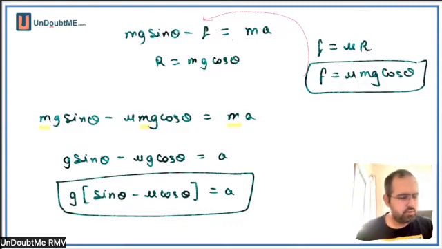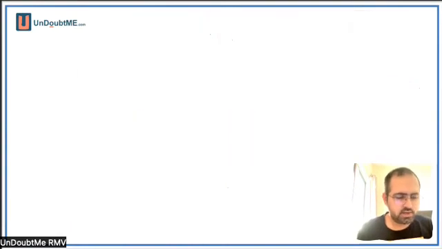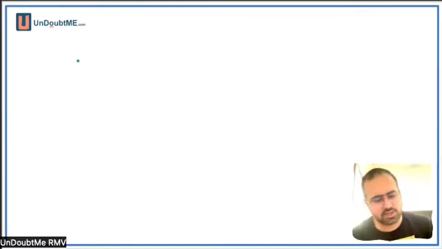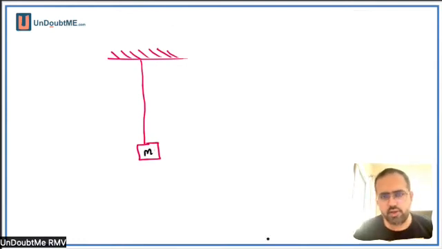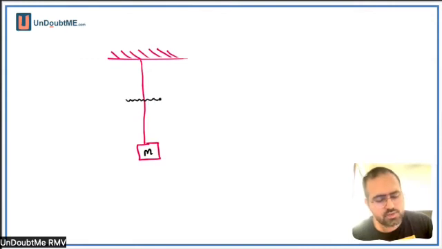Now next we are going to discuss one case of tension. Tension in the wire. Whenever we are talking about strings or any rope, the force acting on the string is called tension. Let's say this is some fixed end, and on that there is a block of mass m which is suspended. If I want to draw the free body diagram for this, how will I draw it? You have to imagine that you are cutting the string over here.